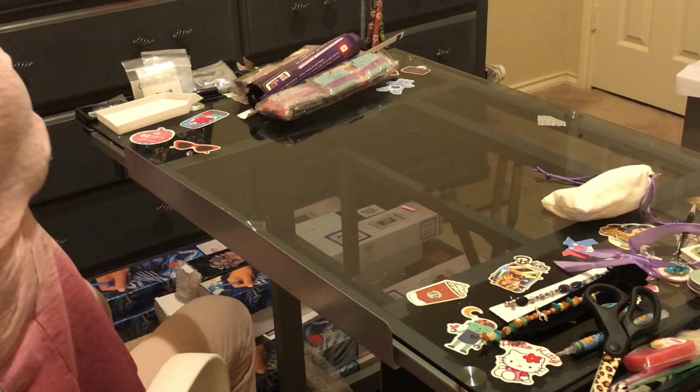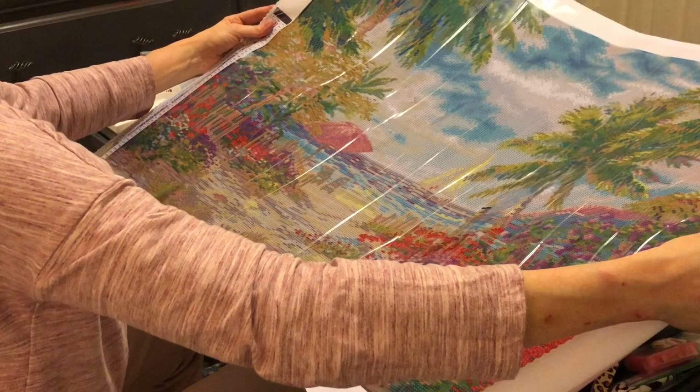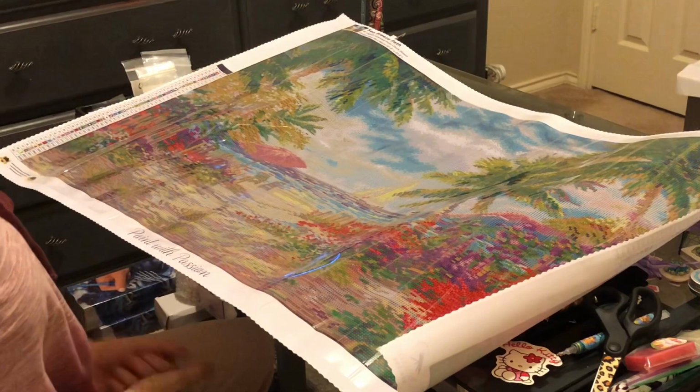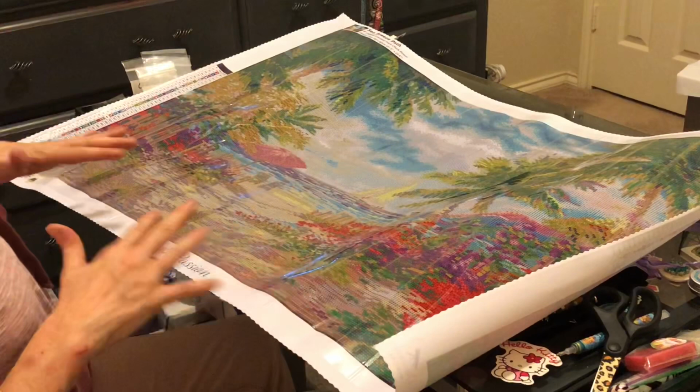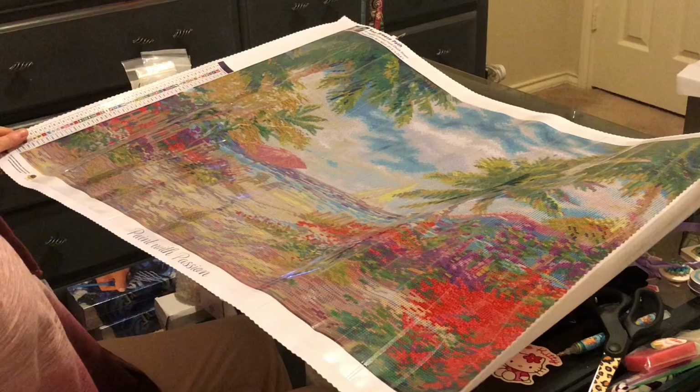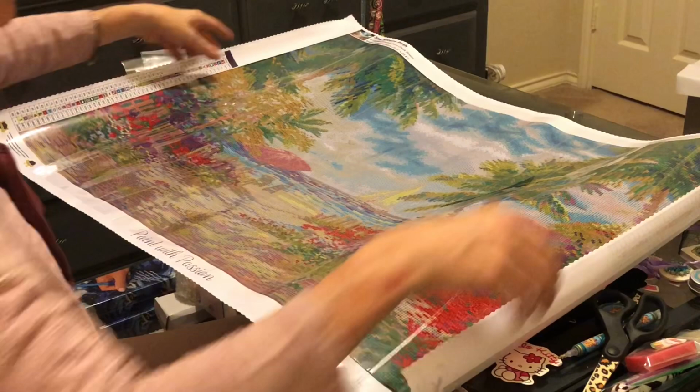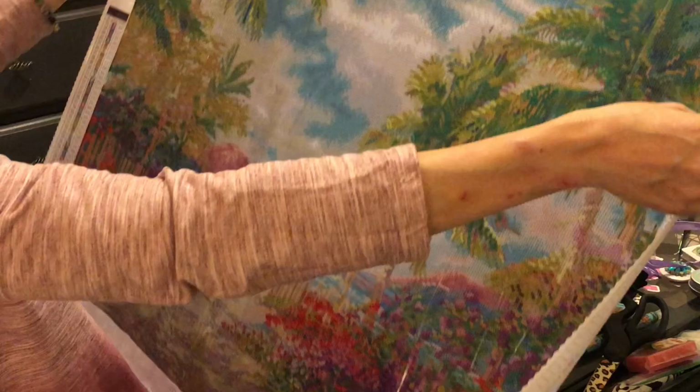Kara, what'd you get? I got Seabreeze Path, a legally licensed painting from none other than Chuck Pinson. Woo! Marlon and I got married in Key West, and every time I see a beach scene that kind of speaks to me, I get it because I just think they're absolutely gorgeous, and you can't go wrong with Chuck Pinson. It's 49 colors. It's a square drill. The dimensions on the canvas are 80 by 60, and it's legally licensed through Dreamer Designs.